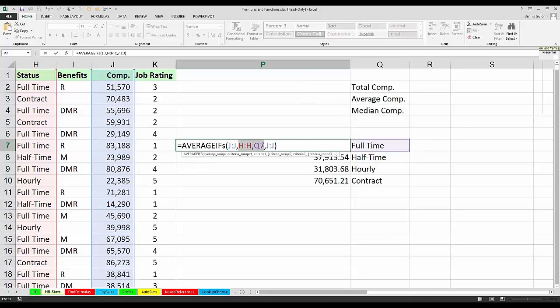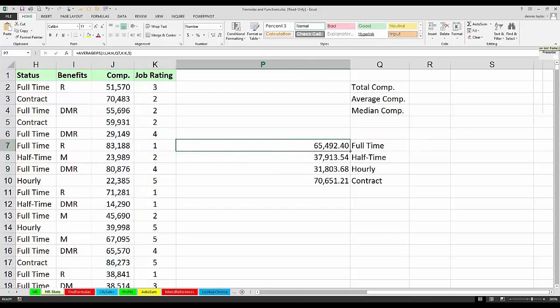The first one might be full-time. The next one might be job rating, that's column K, comma, 5. So that says job rating has to be 5, status has to be full-time, and we're going to average their salaries. There we are. And double-click to do the others too.